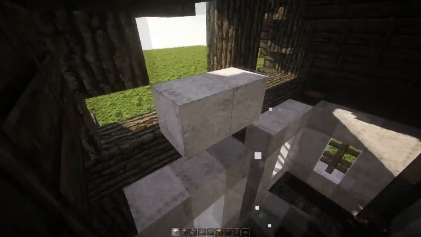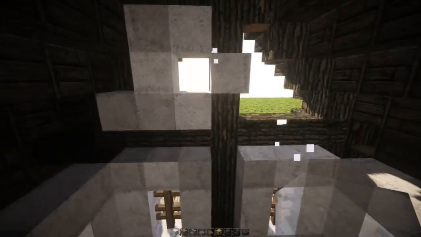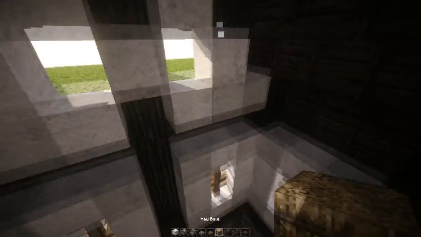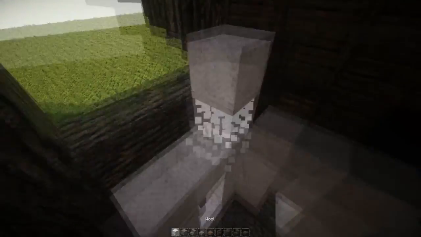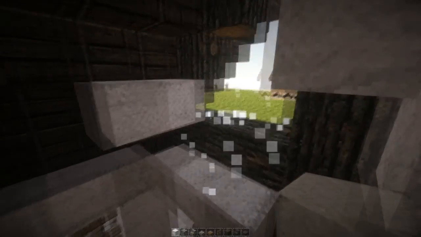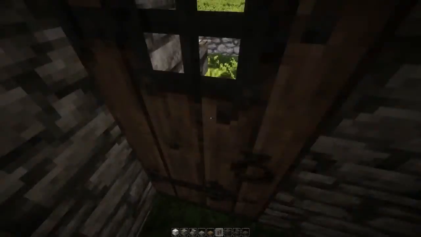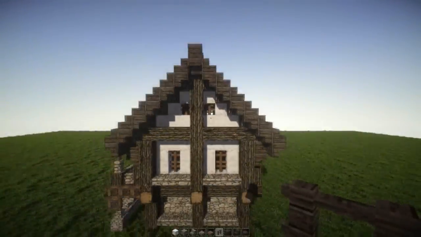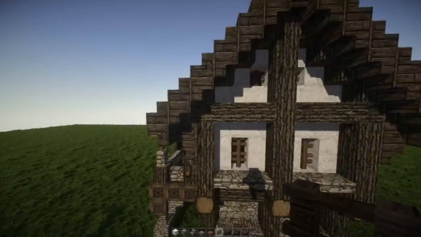So then just fill in here and here. So just a little small window, and again use fence and place those, and again the same thing on this side. Like this. Okay, so you should have something like this. Looks weird, but I will hopefully make it look better.